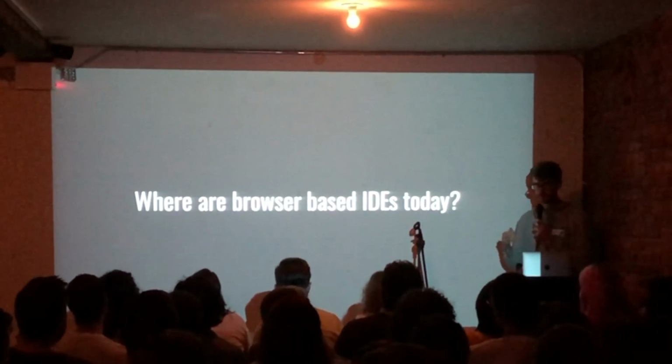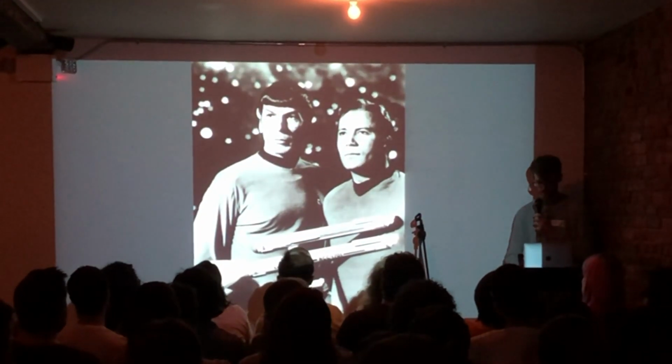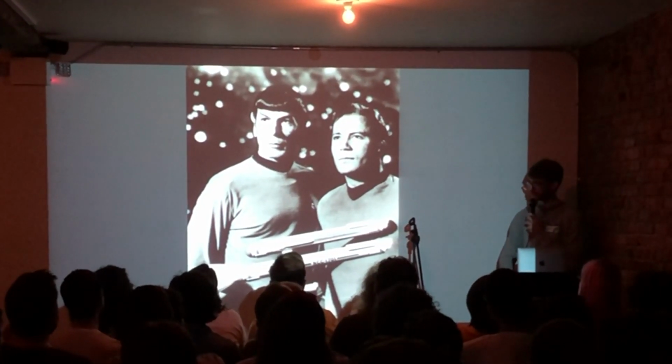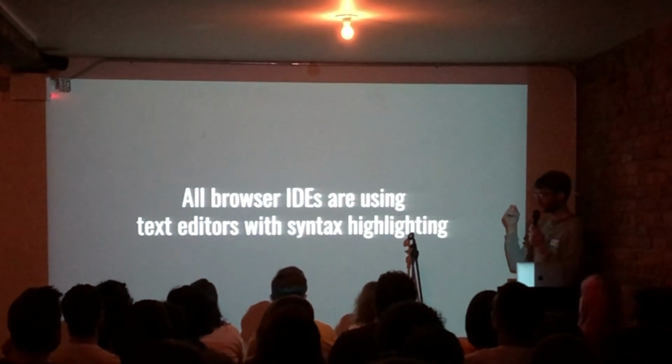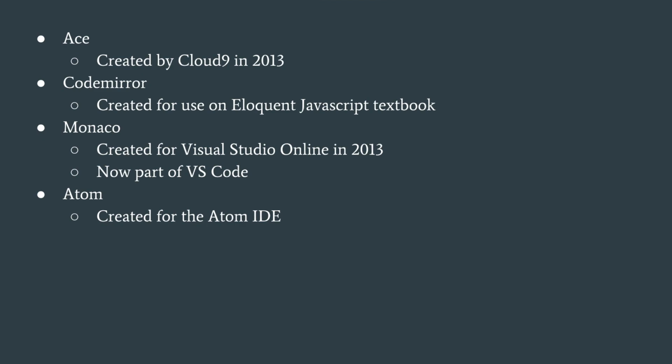So to take a step back, where are we today? We are in sort of the older generation, I think. All of these browser IDEs are using a set of common text editors with syntax highlighting. There's 4 of them, which I was really surprised when I found out that there were 4. There's the ACE editor created by Cloud9, first released in 2013. That was acquired by Amazon.